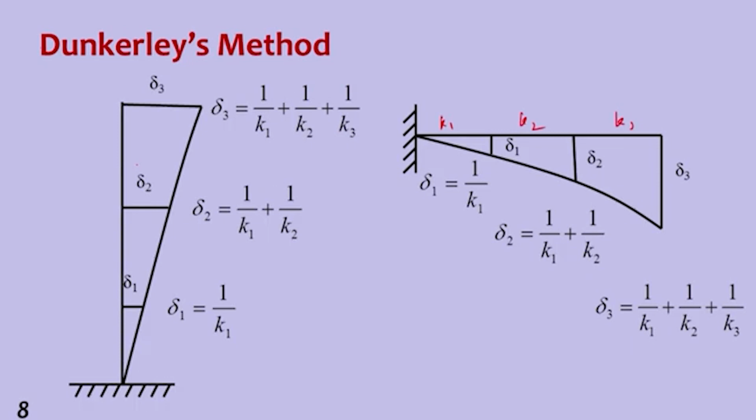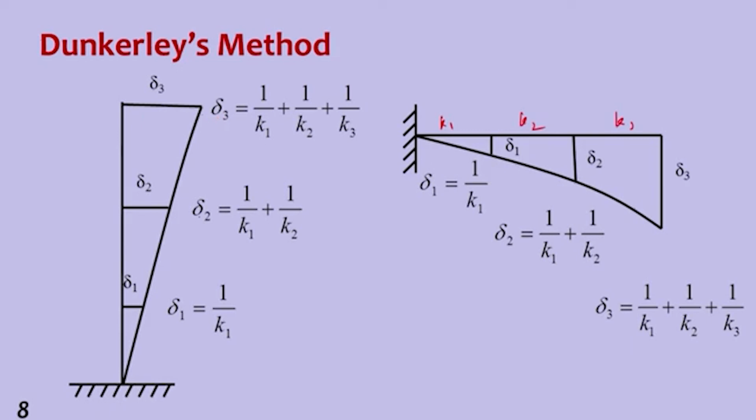It is something like these springs are attached in series, and wherever we are working, the masses below are 0. So, while getting the delta 3 flexibility coefficient, M2 and M3 are assigned 0, and then we have 3 springs attached in series. So, from this one, we get the equivalent stiffness: 1 by K1 plus 1 by K2 plus 1 by K3.